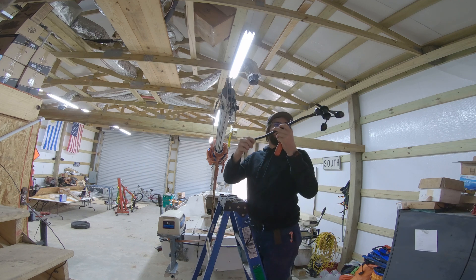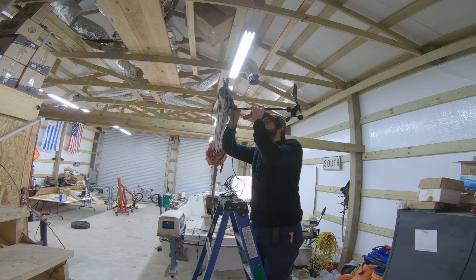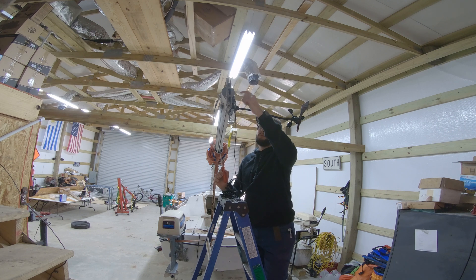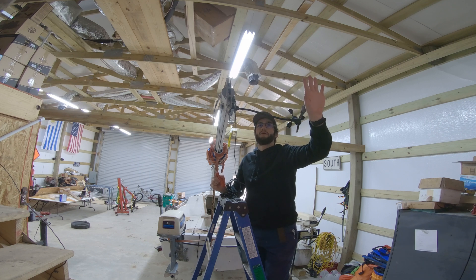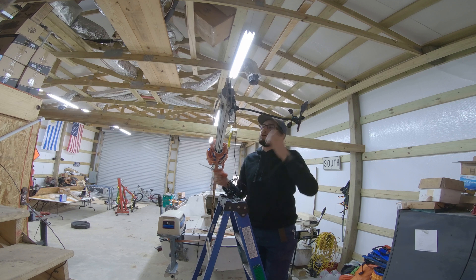This arm is extremely long — much longer than it needs to be for my application, but it will work for right now. As you can see, it sticks off the mast pretty far. My current idea is to weld the aluminum pipe to a flat piece of aluminum and screw it in a similar location to the current wind vane, or the windex, and then angle it so it comes up beside the current windex so the windex can spin 360, but this is also completely above the mast just to the right of it. We've got plenty of time to think about how that's going to work. For now, we'll just go ahead and get it mounted and see what it does.